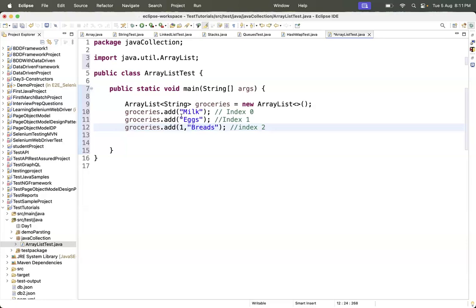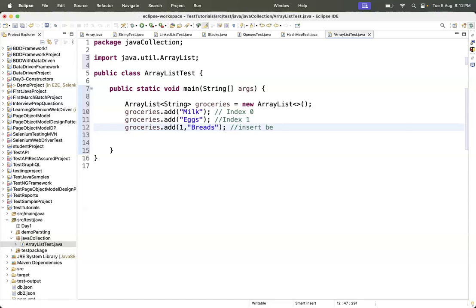If you say 0, this will be replacing milk, which is on the 0th index. So this way you can do as well. So it will not be on index 2. This will be inserting. Oh, sorry, this is not going to replace it. It is going to insert this value in between these two.